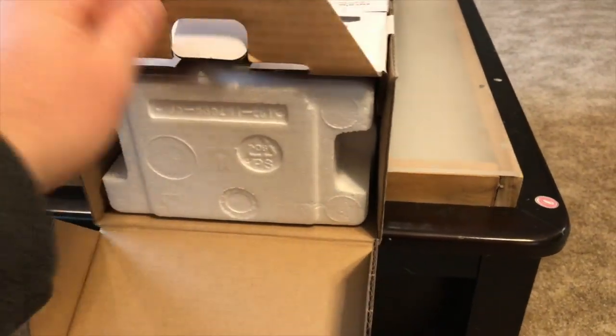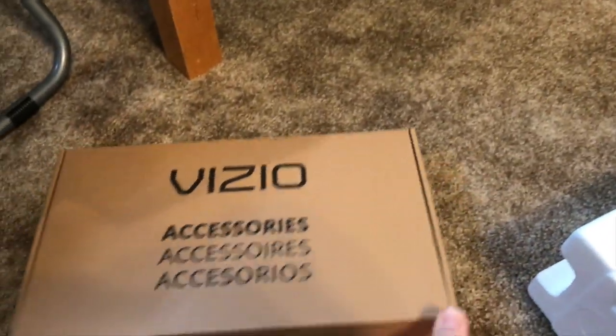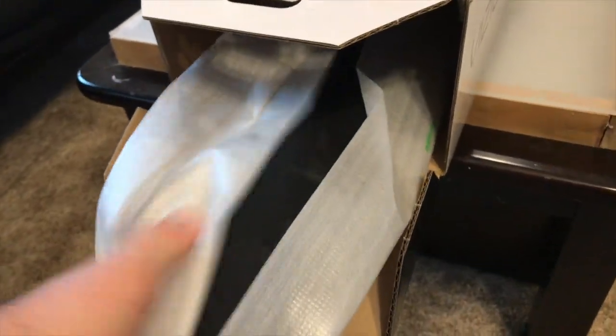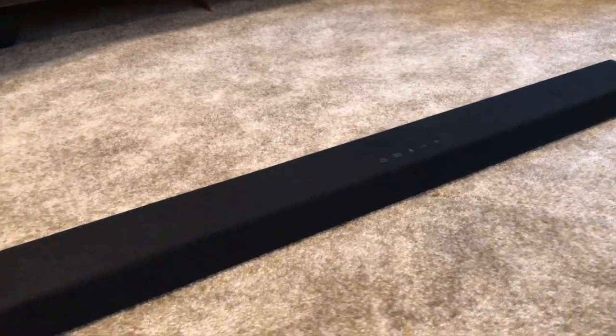Open up the box, pull off the piece of foam, pull out the soundbar accessory box. This will have all of your cables as well as the remote and the user manual. Pull this out, and the subwoofer is in there. The subwoofer is the larger box, and the soundbar, of course, is the longer, less tall device.